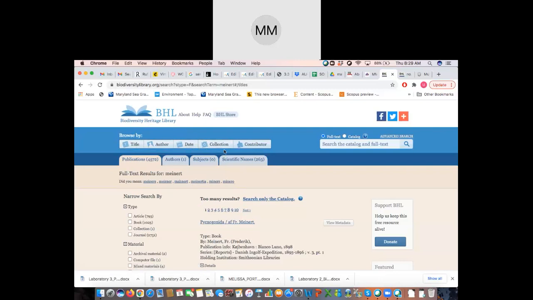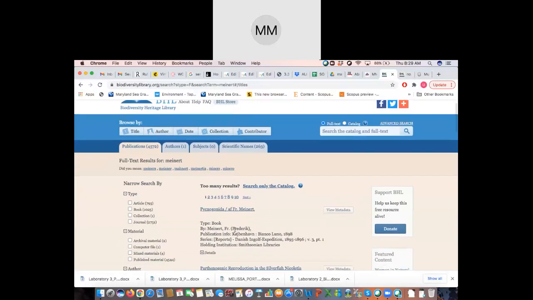All right. Collections and contributors, if you have those details: the contributor is who has uploaded the work, which library has done so. If you can identify it, it's great, but otherwise, for beginners, I will go with the title and the author. For example, one person that I heavily use when working on my specimens is Schmitt and Menzies. It's a collaborative work. So it's Frederick, his name is Frederick Menzies.